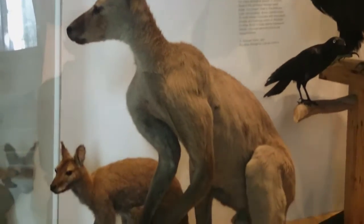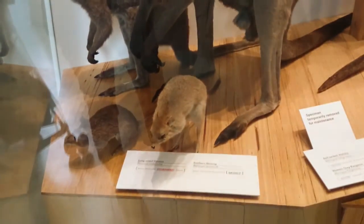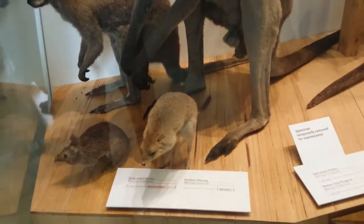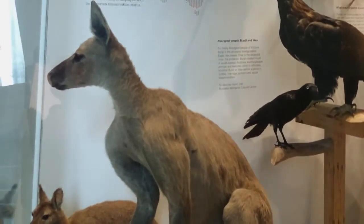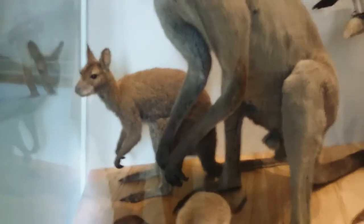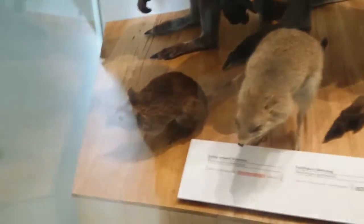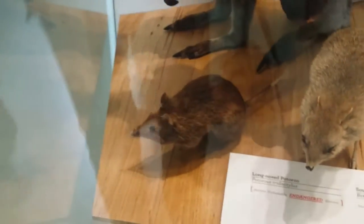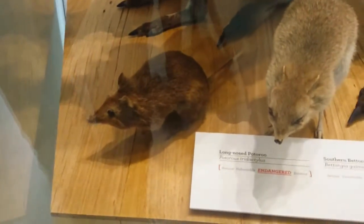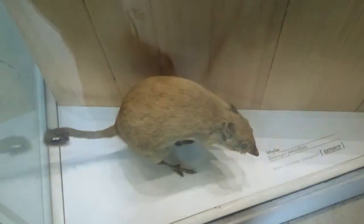That's a big kangaroo, and a medium kangaroo, and the tiny kangaroos. Please note, only one is a kangaroo. Only the big one's a kangaroo. No, that's a wallaby, and that's a betong. Yes, it's extinct. That's fine. Oh, and that's a potteroo, which is endangered. And an oily, which is extinct as well.